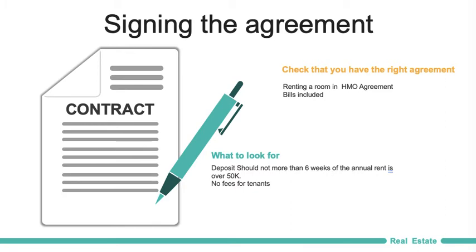So basically what needs to happen is you're going to send them this agreement, they're going to sign the agreement, but actually at the top of the agreement it says that it's only valid once they've made the payment, which is the 6 weeks of rent, or you could say 4 weeks of rent. You know, you can negotiate with them, but whatever it says in the agreement that they need to pay, that's what you have to have in your bank account if you want to give them the keys. So you shouldn't give them the keys unless you have the first month of rent and the deposit.